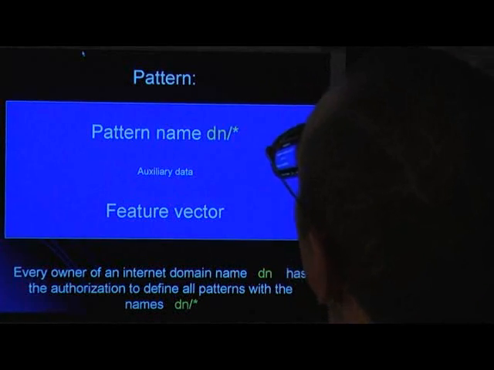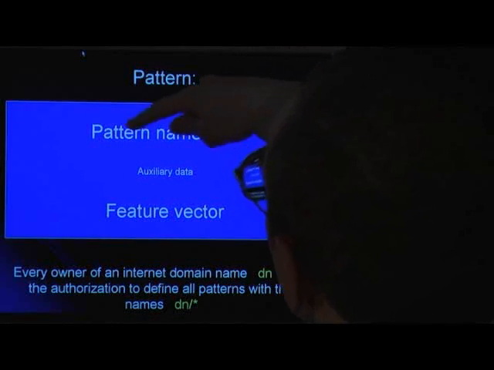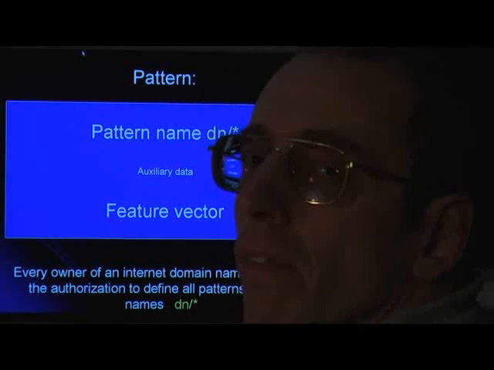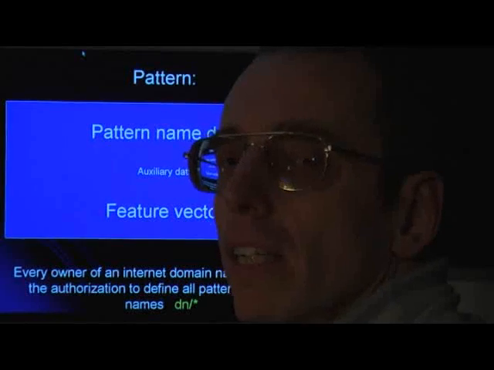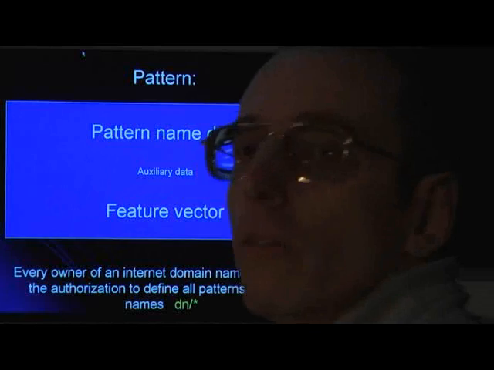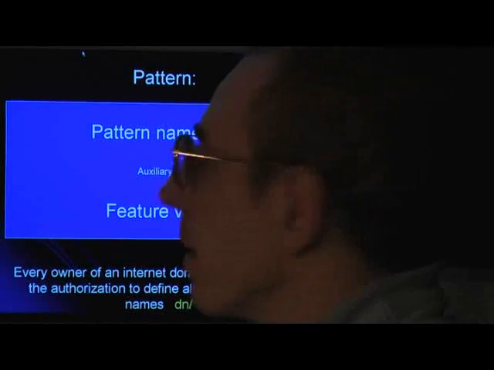The search object would be such patterns. They consist of a pattern name, which begins with a conventional domain name, and of a feature vector. The feature vector can very precisely describe all measurable objects, and more. Therefore, numeric web search has great potential.